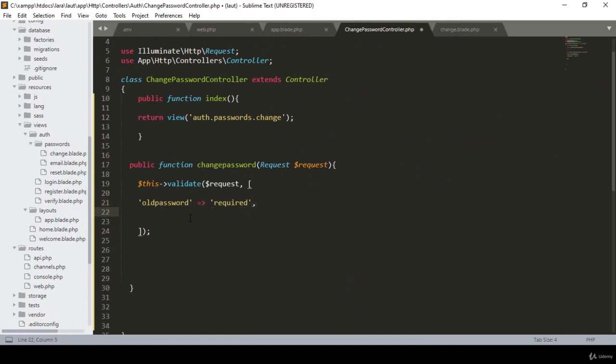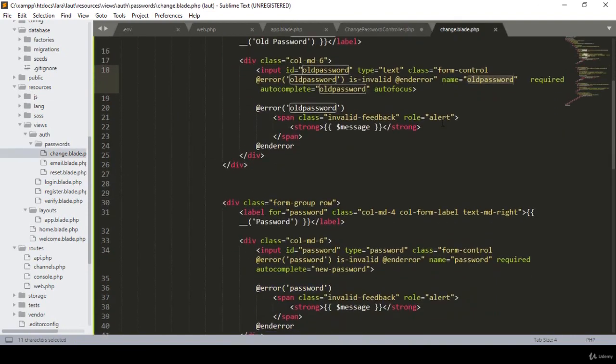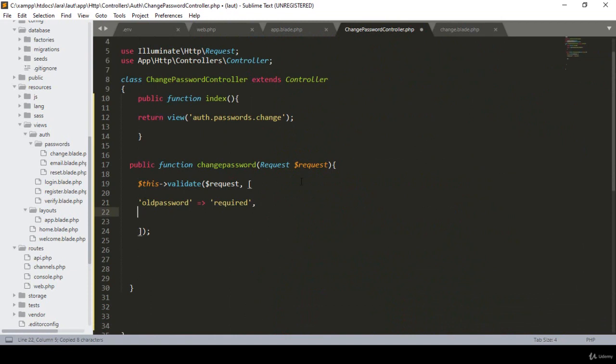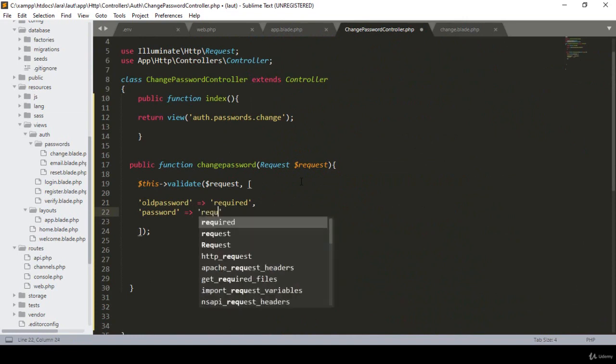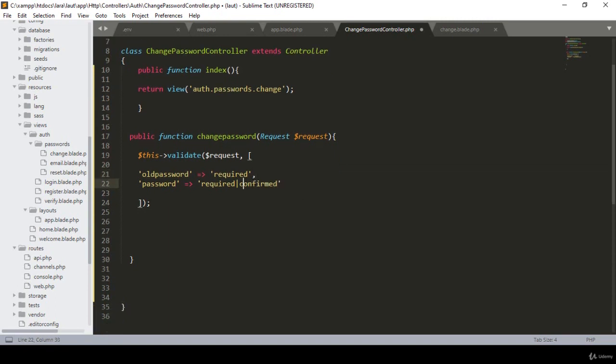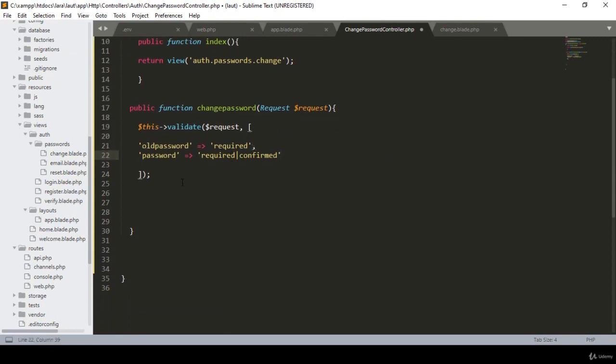Okay, I put that as required, and there is also another field. I also want to take another field, the password field. So I just copy it, and here I take another one, meaning the password field will also be needed, that means required. And then I put that as confirm. I define that as confirm, and here I close that array. In our last one you don't need to add a comma at that position.